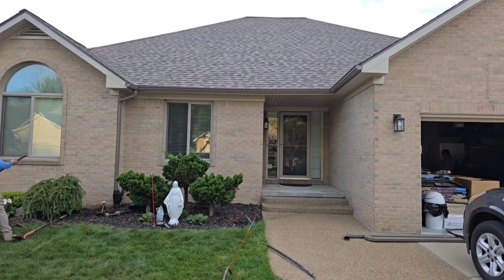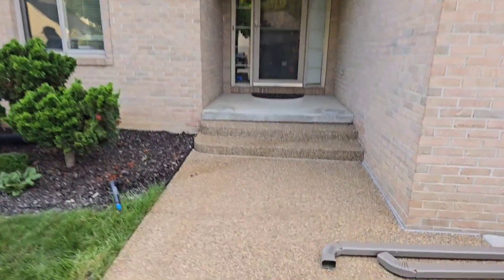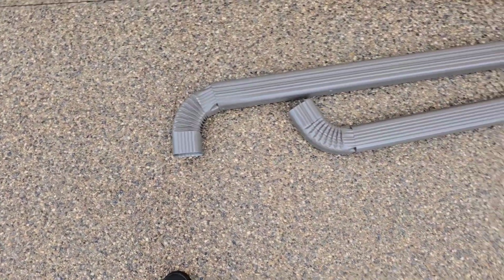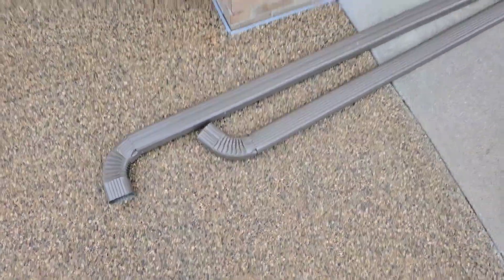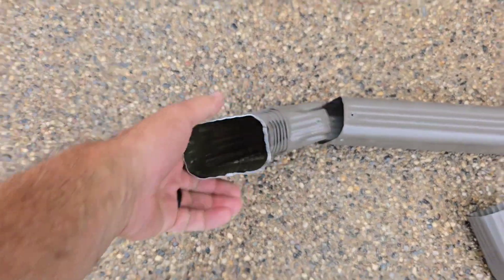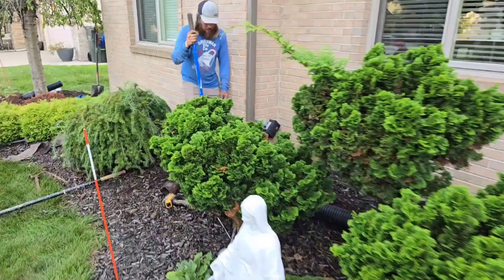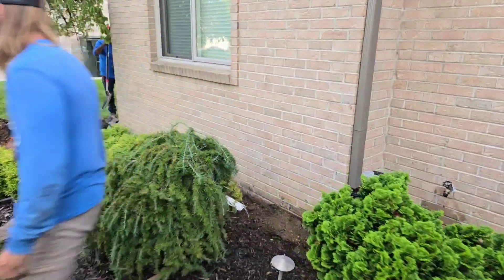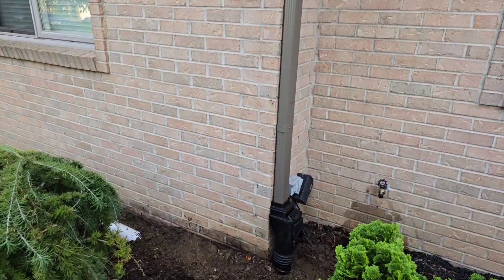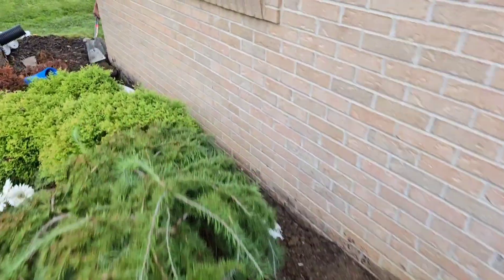Now you see all that roof. We're gonna max out this downspout, but I'm not worried about it, and I'll tell you why. These are two by three downspouts. You can't max out a three inch corrugated pipe with a two by three downspout — mathematically it's not possible. The three inch pipe will not become overwhelmed. So we have this downspout flowing a ridiculous amount of water into a three inch pipe.